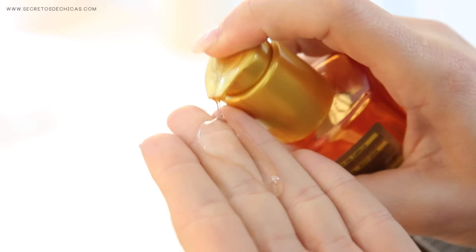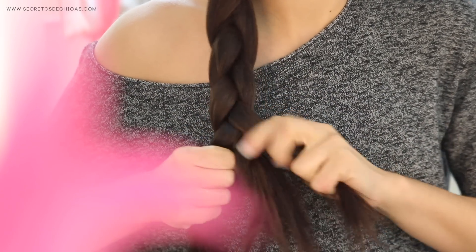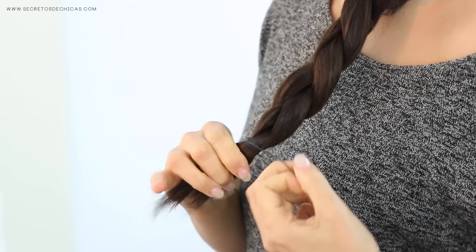And this is a bonus trick: if you want shinier, healthier hair, you can apply natural oils or serum to your hair. One thing you definitely need to try is to apply some serum or oil of your choice before going to sleep. Braid your hair and rinse it in the morning.